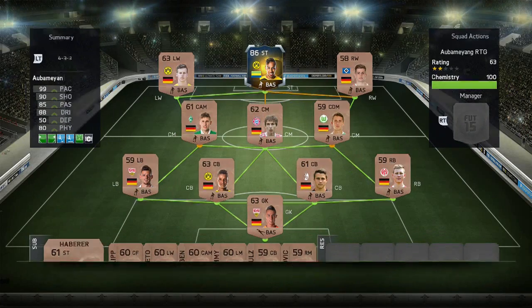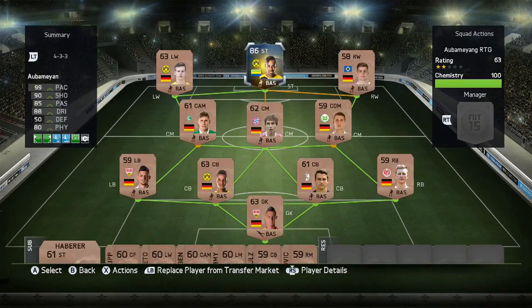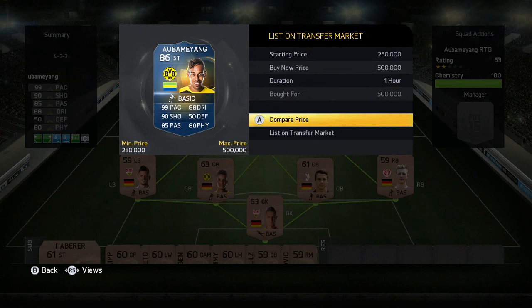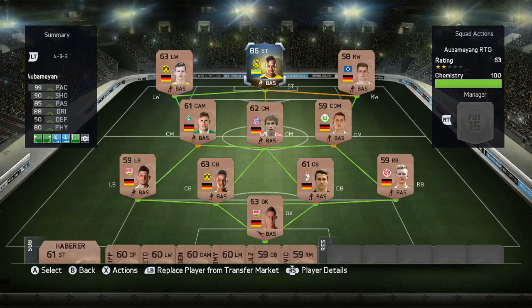As you can see, my record with Aubameyang is actually really good, which is why I am using him. He is extinct on Xbox at the minute, 500k, and 99 pace is the main reason why I'm using this card. But anyway, we'll get into some rules.